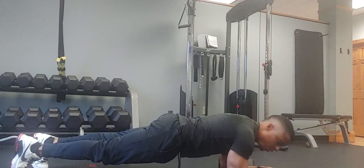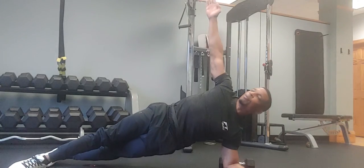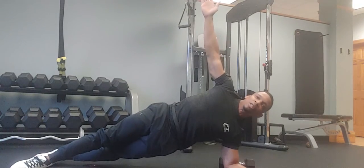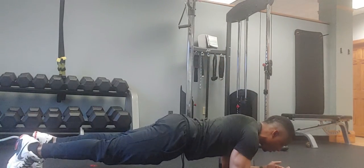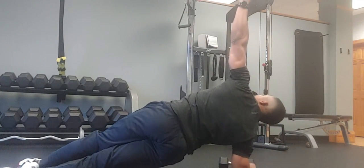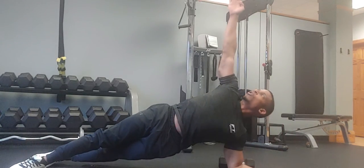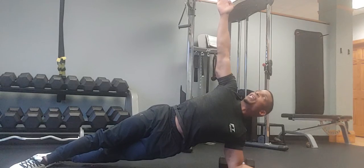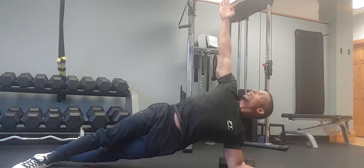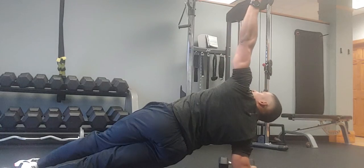What I'm going to do now is come up and bring my hand all the way around. Notice my feet — they become stagnant and I keep my hips in the same position. Now bring it back down and rotate to the other side. You want to get your shoulder all the way back to where your shoulders are fully in line with the shoulder that's holding you up. My hand is straight up — I'm getting this shoulder all the way back, not leaning forward but all the way back. Notice my feet and the rotation.